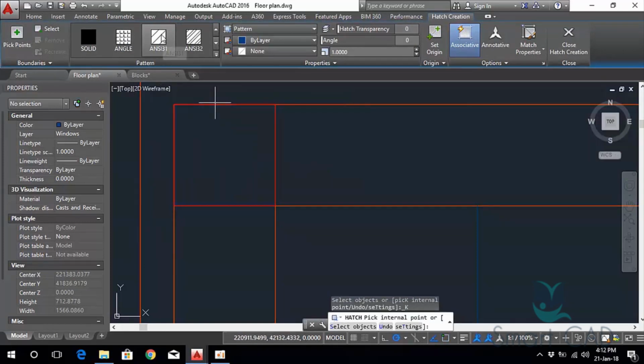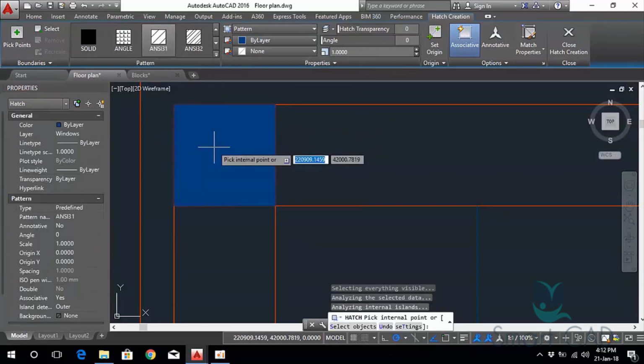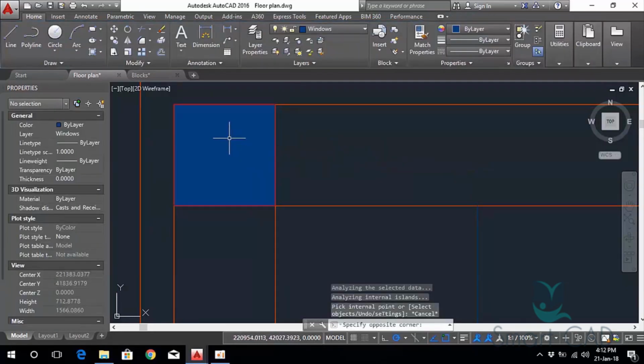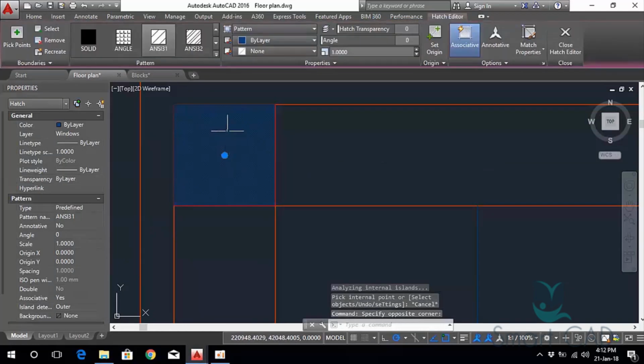I want to use this hatch pattern, but the scale, I think it's not good. It looks like a solid hatch. So I'm gonna select my hatch and I'm gonna change the scale. I'm not sure which one is good. I'm gonna try 10.